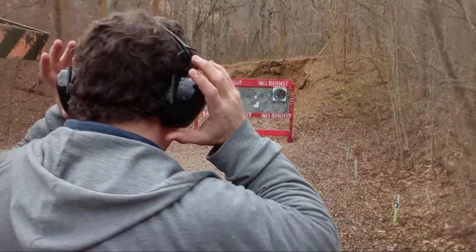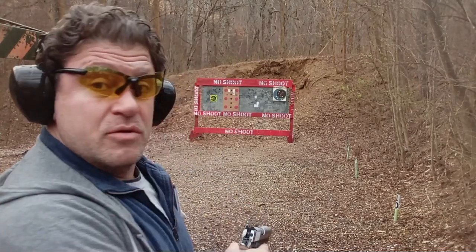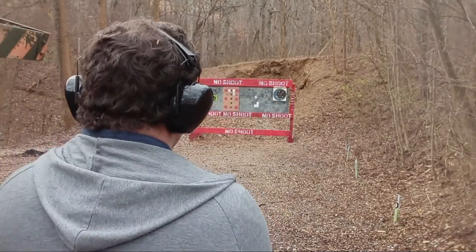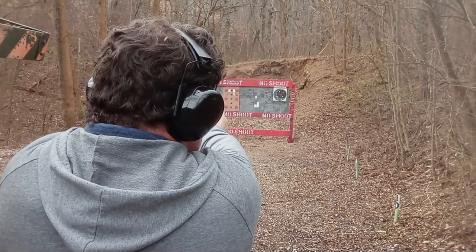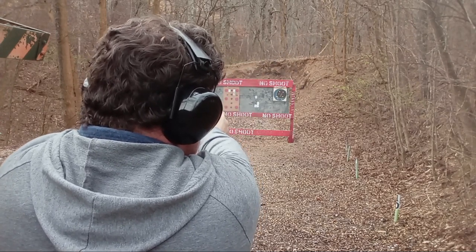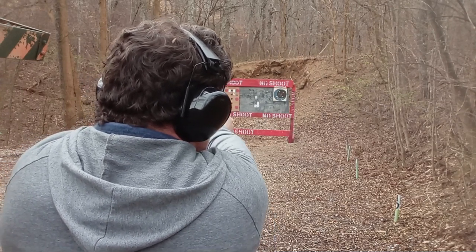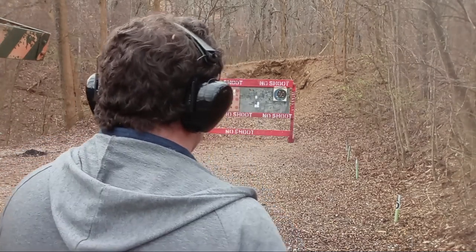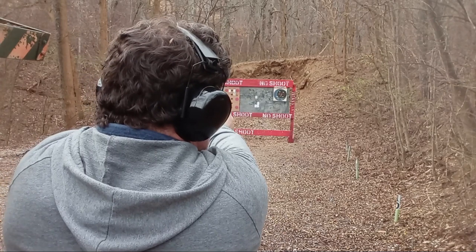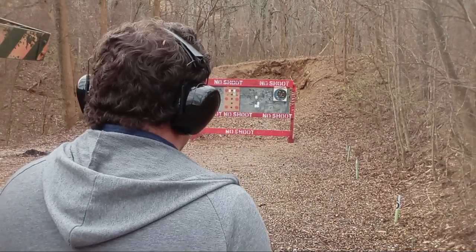And now with the bull in the Federal 124, 15 yards. I hope so. Using the combat hold.